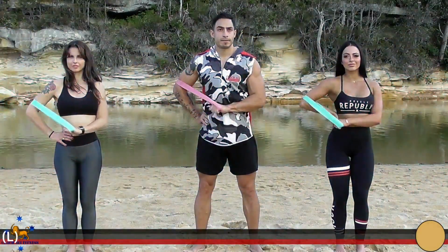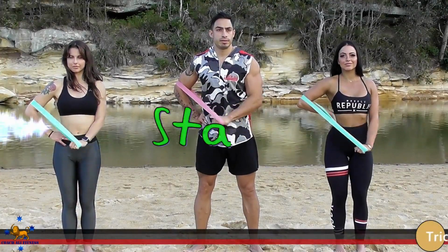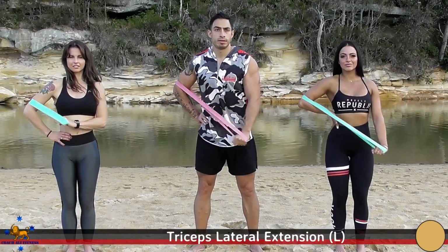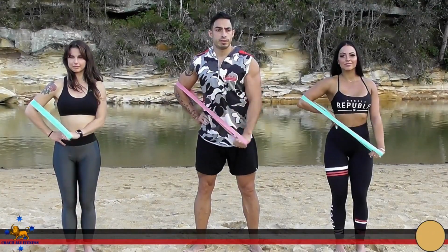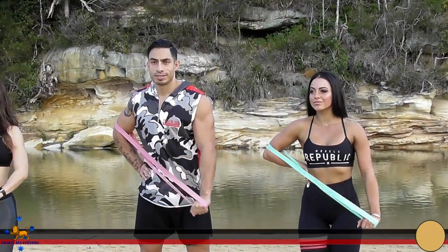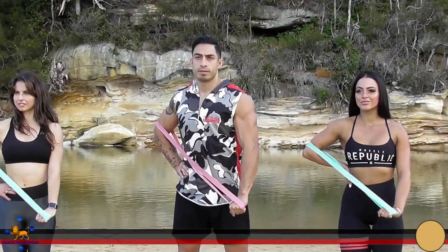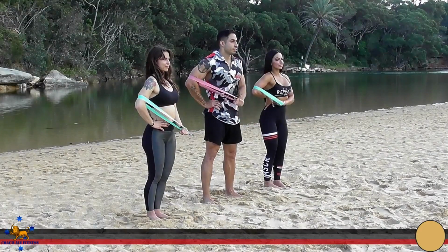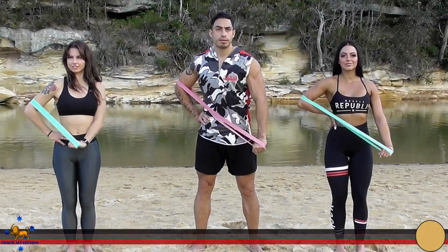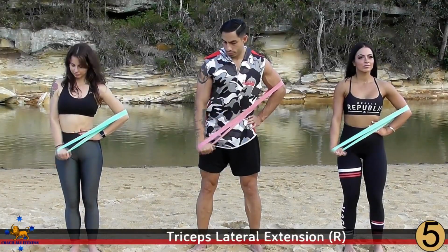With the band secured around our right arm, let's triceps lateral extension to the left. With the band secured around our left arm, let's triceps lateral extension to the right.